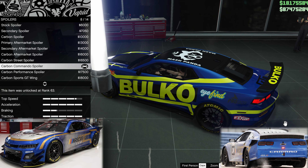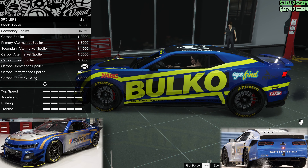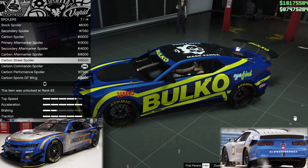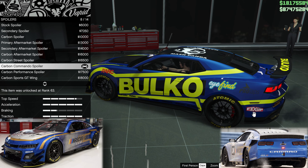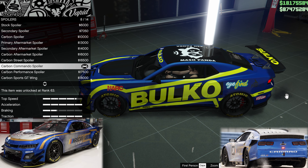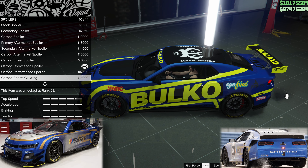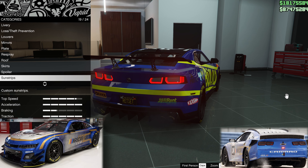For the spoiler, I want a great big ducktail. They do such lovely ducktails in this game, but not on this car. You could just take one of the lower spoilers, but the ducktail is big on the real car and I think that's too subtle. Some look a bit anaemic. And then on to this one — well, that looks rather good. That's the one I picked. It feels like it's about the size of that ducktail, and it's got some writing on it which always looks good on a race car. So carbon commando spoiler I went for in the end.